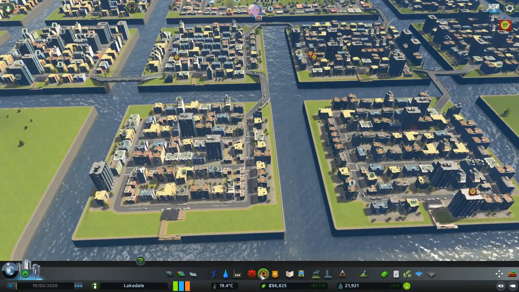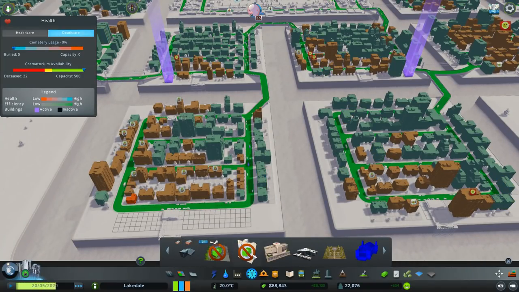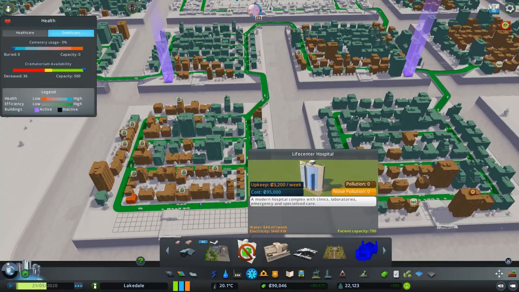Okay, what seems to be your issue? Citizens are now sick. So you want to get like a big boy hospital in, and more entwined to go towards this life center hospital, just simply because it's a taller building. I don't have much room in the whole city, in this canal system, to place something like this. Well, the big ones in.